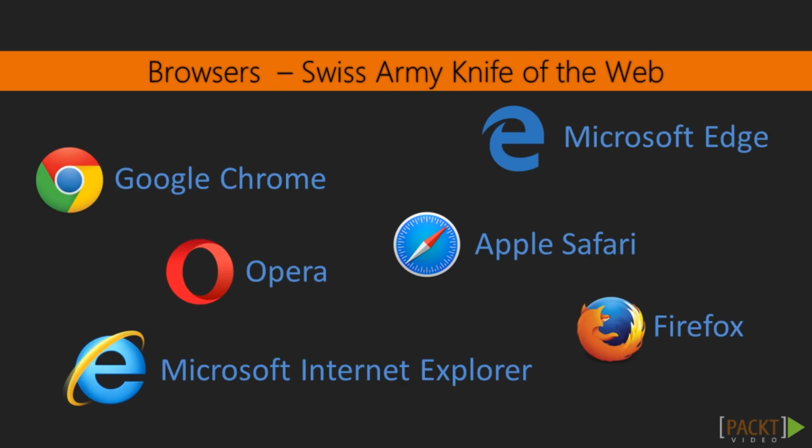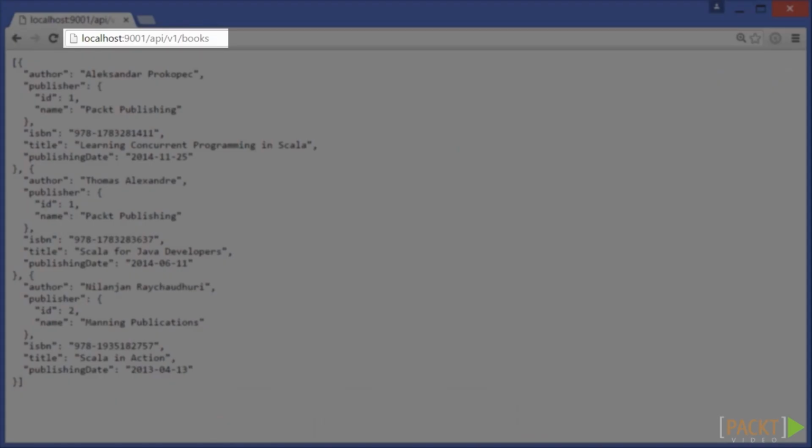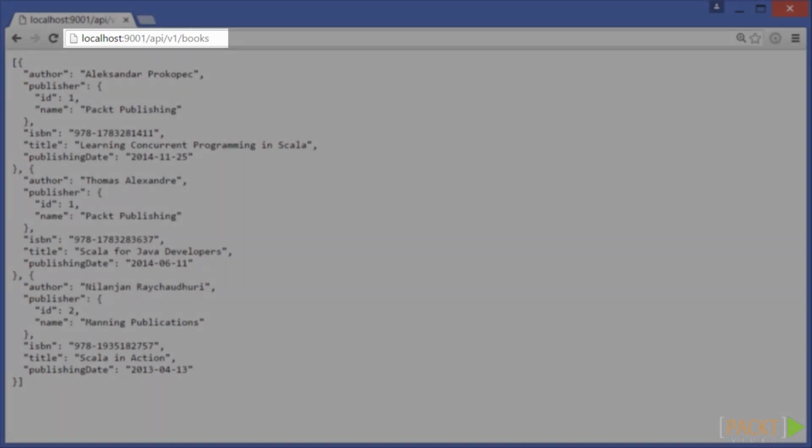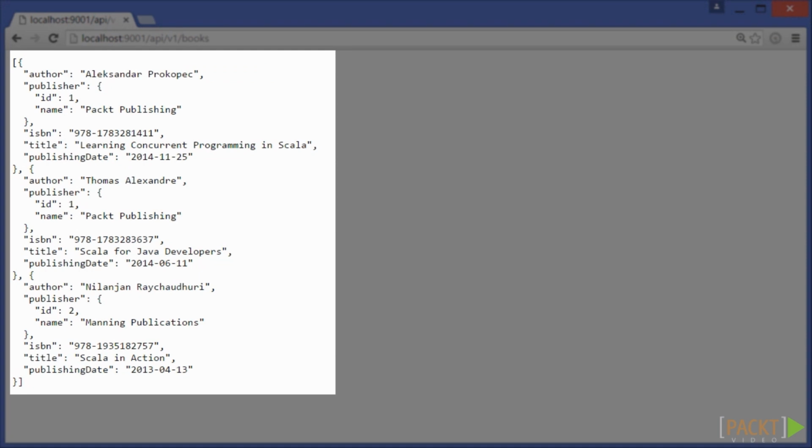We are used to using browsers to surf the always expanding universe of websites and portals. However, browsers can also be used to access RESTful web services and APIs which support HTTP GET requests. For example, let us navigate to our book catalog web API, which returns the list of the books. The result does not look pretty, as by default, every browser visualizes JSON data differently, but still, we can see and read it there.